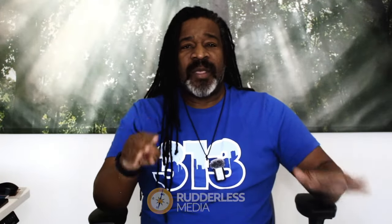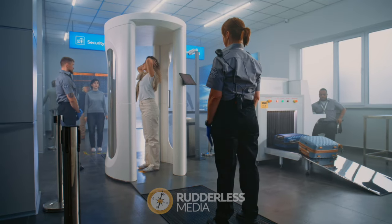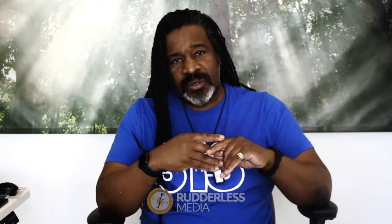Now, a pro tip from someone who's seen it all, trust me, even if your container is bigger than 3.4 ounces, but it's only half full, it still counts as the full size. I once saw a traveler arguing with the security about this, and trust me, it wasn't pretty. The TSA agent insisted that they couldn't determine how much liquid was left, even though it was obvious that it was a little amount. Who knows, a different security agent might have let it go, but the truth is, you never really know who you'll get. So, to avoid any drama, stick to the travel size containers.